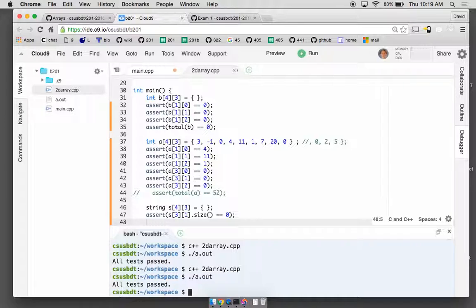So string is not like a numeric data type. It represents sequences of characters. So if the compiler is going to initialize an instance of string, it's going to set it to the natural 0, which would be a string that's empty, a string with no characters. The string with no characters would have size equals 0.